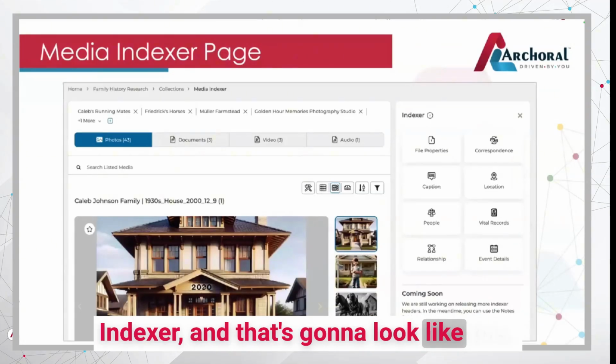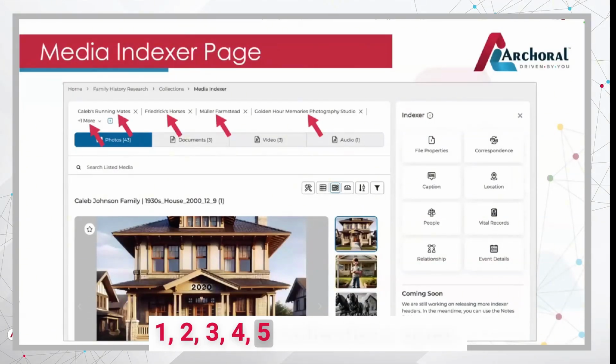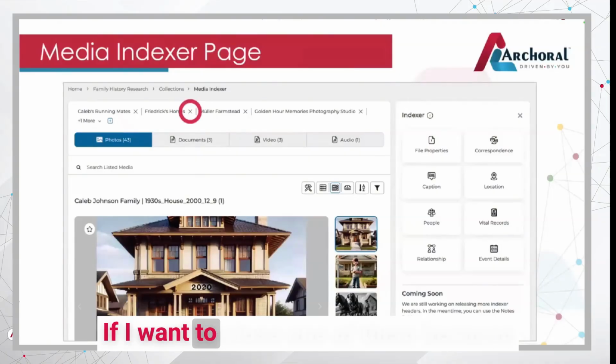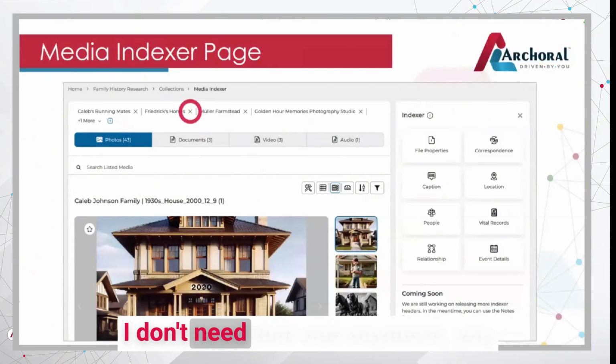And that's going to look like this. So here you'll see that I have 1, 2, 3, 4, 5 collections open, all at the same time, all together. If I want to close one of them because maybe I made a mistake or maybe I don't need that one anymore, you can close them in any random order.